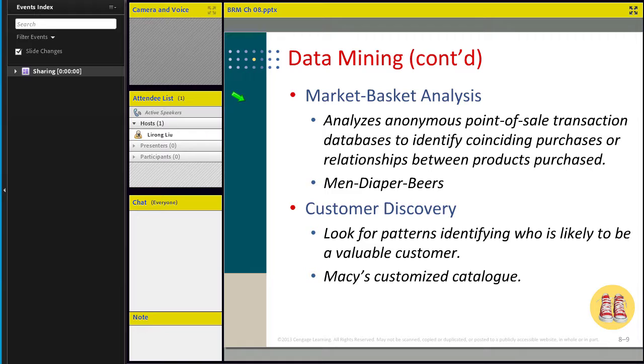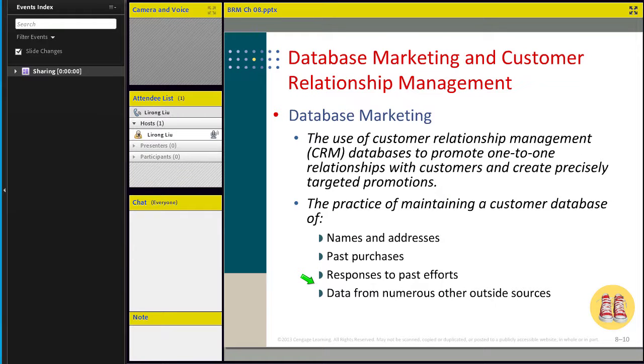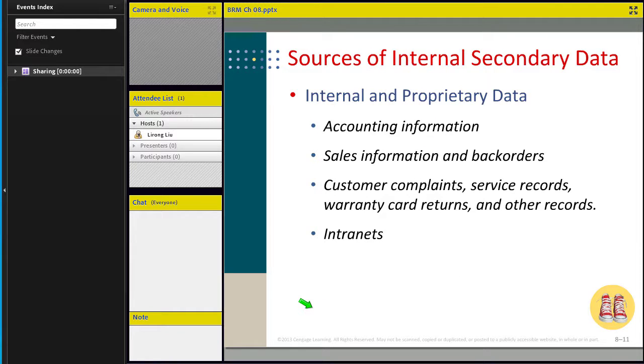And based on the databases, the company would maintain a record of you with name, address, other information, as well as past purchases, because you're going to use your reward card every time you make a purchase, right? And they will also send you offers, and they will be able to track whether you use the offer or not, and they would know whether you are responsive to the offers or discounts or coupons or not. Okay, and this will help the company better manage their relationship with the customers and better serve the customer. All right.